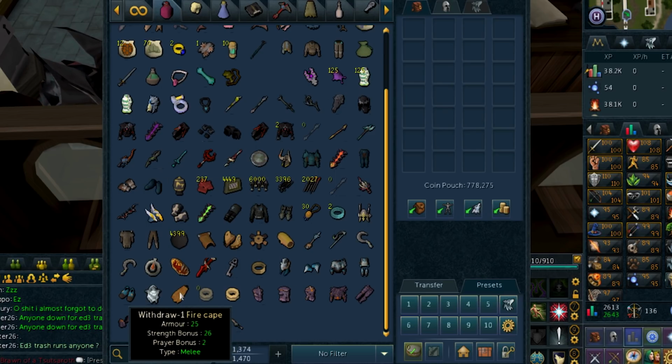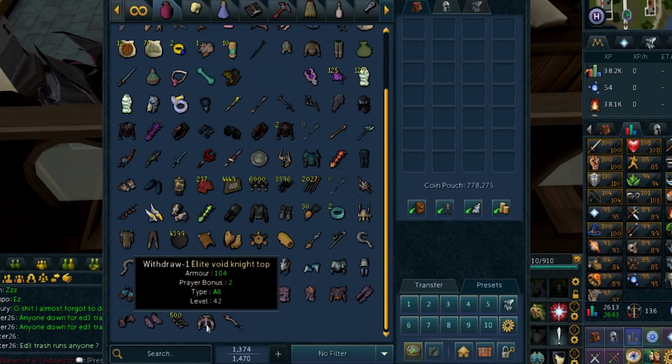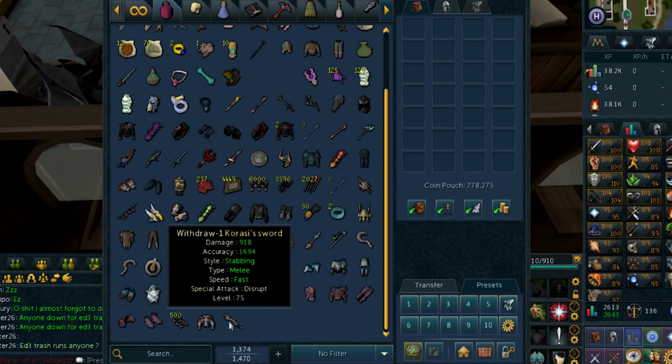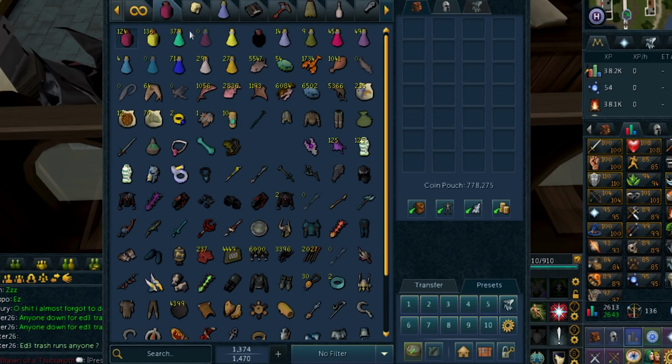And then Fire Cape. I think we need that for a clue, so I just kept hold of it. And our obsidian stuff, and I don't know what to do with this. I got this yesterday, Elite Void range top. I feel like it's valuable, so I don't want to get rid of it. And then this sword as well that we got from the same quest. But on to the next tab.